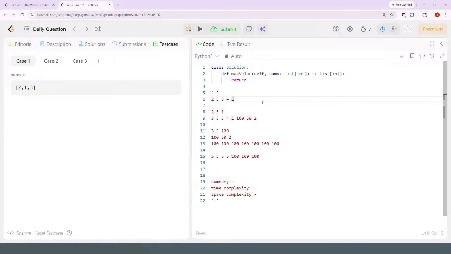That being a start, I maintain some sort of queue that is increasing to start, decreasing to end. 2, 3, 5, like they can't jump up. But 4, 1. So 2, 3, 5.